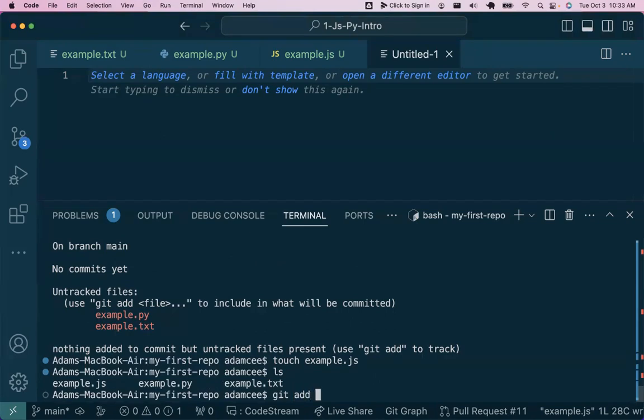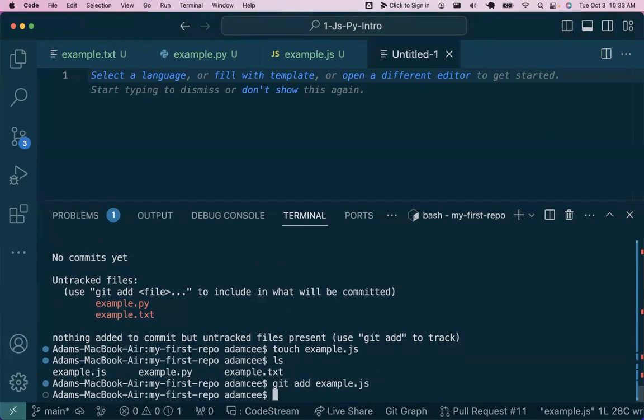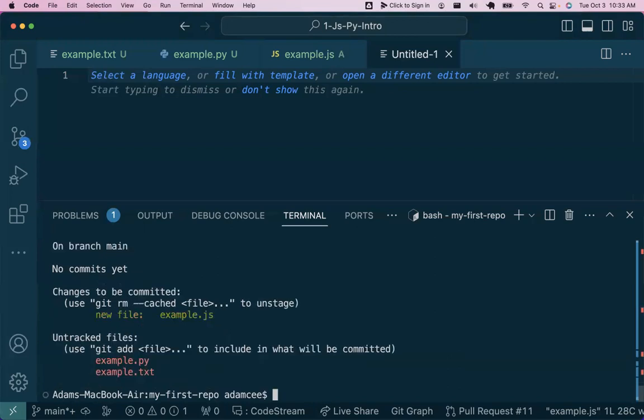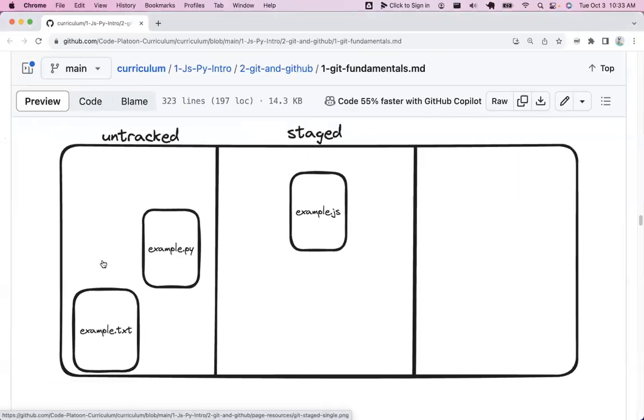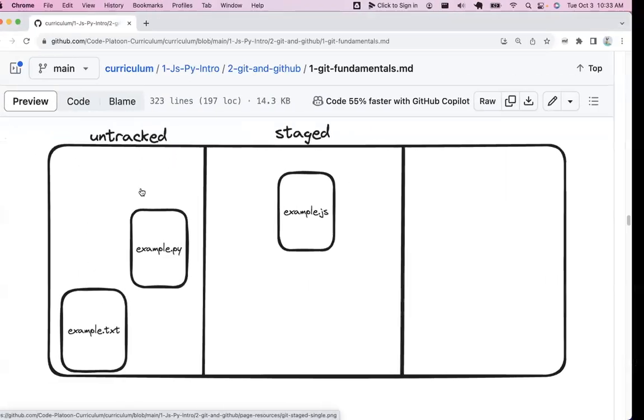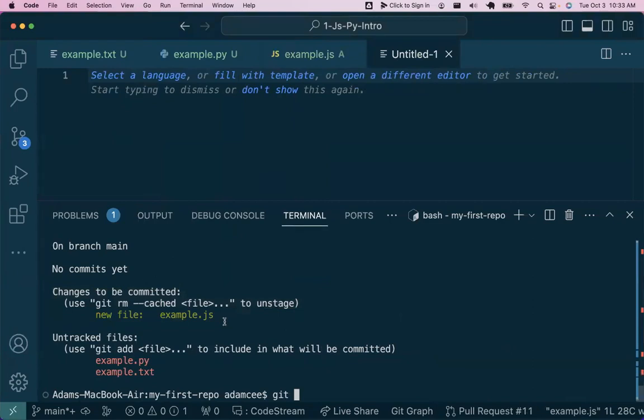So I'm going to re-add my example.js just because I deleted it and brought it back. And now we're back to this same state. And let's go ahead, so there was a point about git rm --cached in the chat. And that's not for stuff that we've staged. That's for stuff that is here in untracked. And note that, oh no, I apologize. I'm wrong there. Talk about being easily confused. You're absolutely right in the chat.